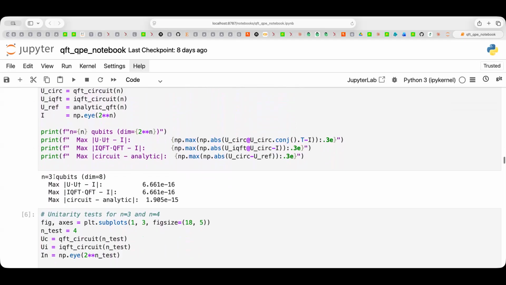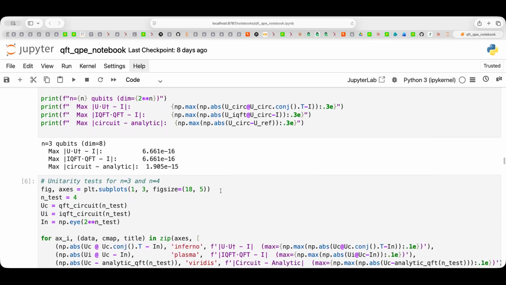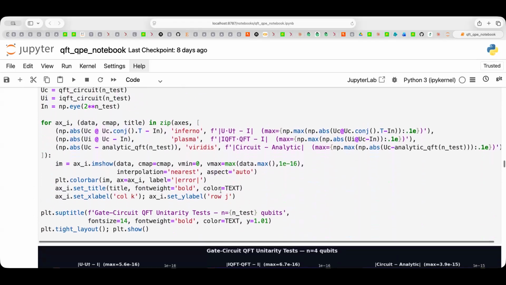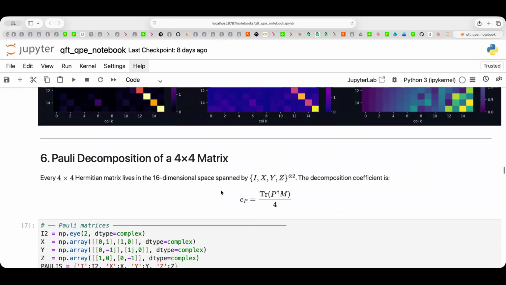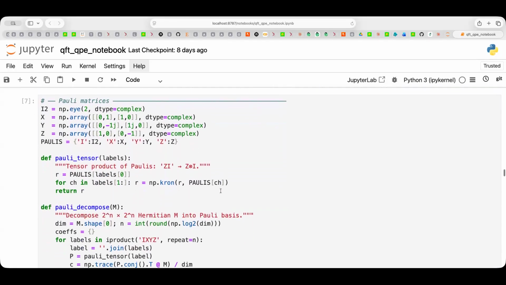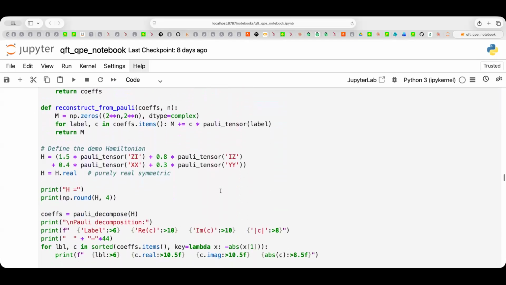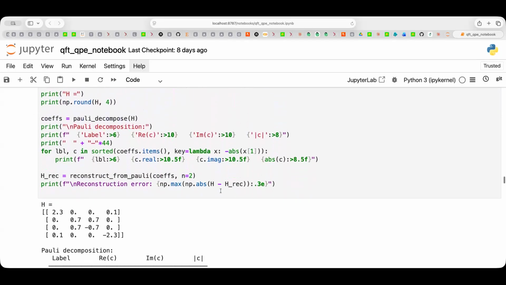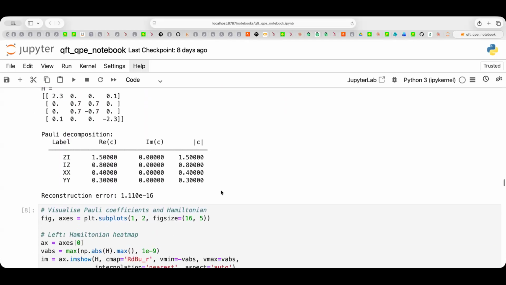So in this case, it's with 3 qubits. So that's an 8x8 matrix. And you see now that the tests are passed to numerical precision. And you can see it's not so interesting. The thing I wanted to show you, and I see that my time is running out, so I'll pick this up a little bit next time.